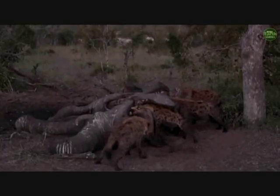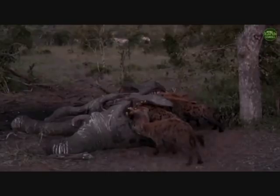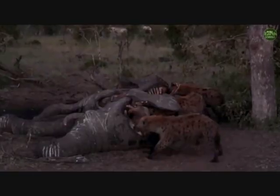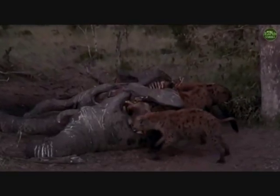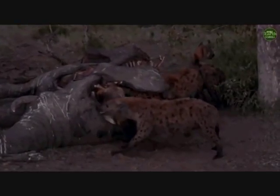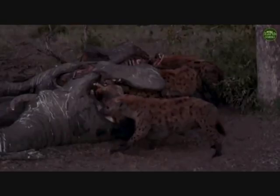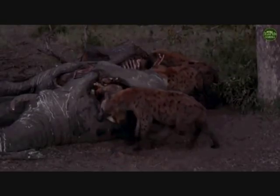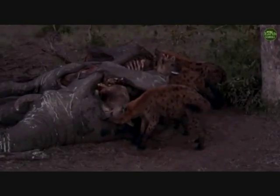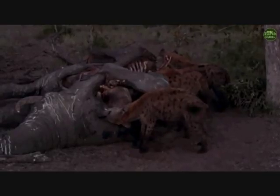You can see the hyenas are still busy feeding, and they'll keep feeding until those bellies are so stretched that they're not going to be able to put another single piece of meat inside there. So they'll keep feeding and feeding, and then they're going to move off and lie down very close by, and then when they have digested and used a bit of that meat, they'll come back in and feed again. So it's going to be a process where they go back and forth, and then when the morning comes and the sun comes up, they'll go all the way back to wherever their babies and their cubs are, to start to suckle them and to make sure that those little cubs get some nutrients as well. So it's a very cool thing for hyenas when they've got a big kill like this, because they can come back and forth.